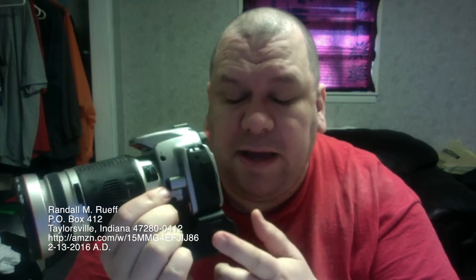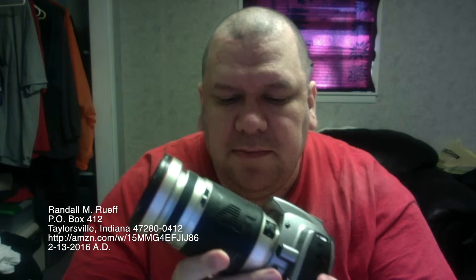But today, if I were to go to sell this, I could probably get, if I'm lucky, $100 for the camera and battery grip — maybe $50 for the lens. I don't know how much that flash would go for. The point is, by today's standards, this isn't worth very much. Now, it's worth a lot to me because it's my only camera. It does video, it does 8 megapixels of still photography. So it's obvious I need a new camera.